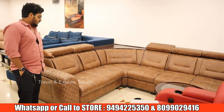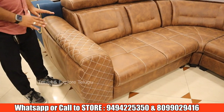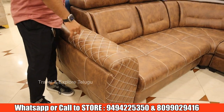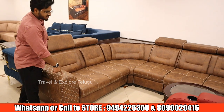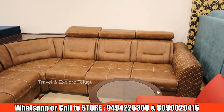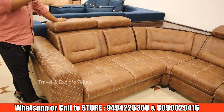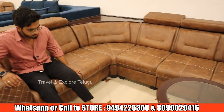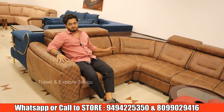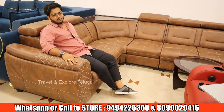This is the boat model sofa — very trendy in the market, with a curved handle design, looking very elegant. It has diamond stitching in contrast color with white stitching and same-matching fabric stitching. Total fiber, total adjustable headrest, fiber sheet, total pocket spring — very comfortable with total spine support. No back pain, sweat-free micro fabric, no heat generation, no sweat problem. Fire warranty, only for 48,000. Worth Rs. 12,000 free marble tea table, valid for one week.